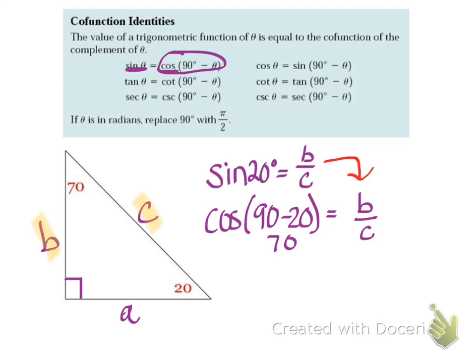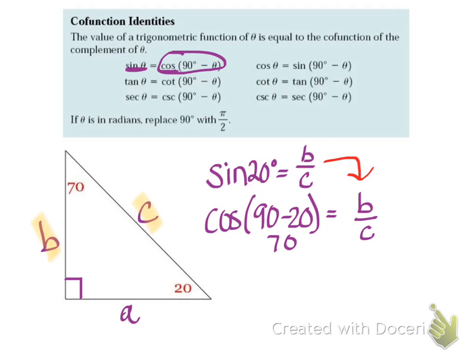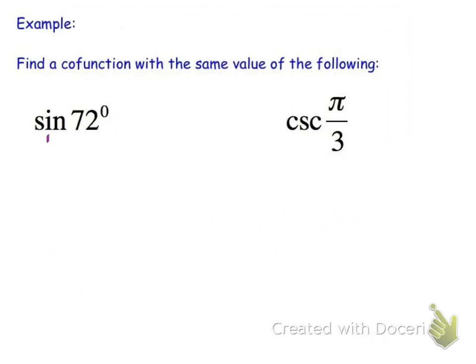So we can verify that this is true by drawing a right triangle. These relationships exist because these angles, theta and 90 minus theta, will be in the same exact right triangle. So these cofunctions exist. Everyone has a cofunction, and the cofunction, of course, sine and cosine, cotangent and tangent, cosecant and secant. That's why we put the word co, because they're kind of related. They're like sisters and brothers.